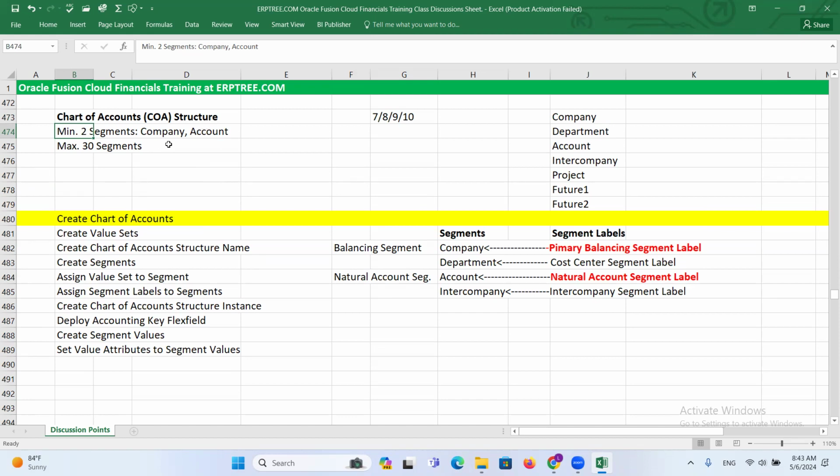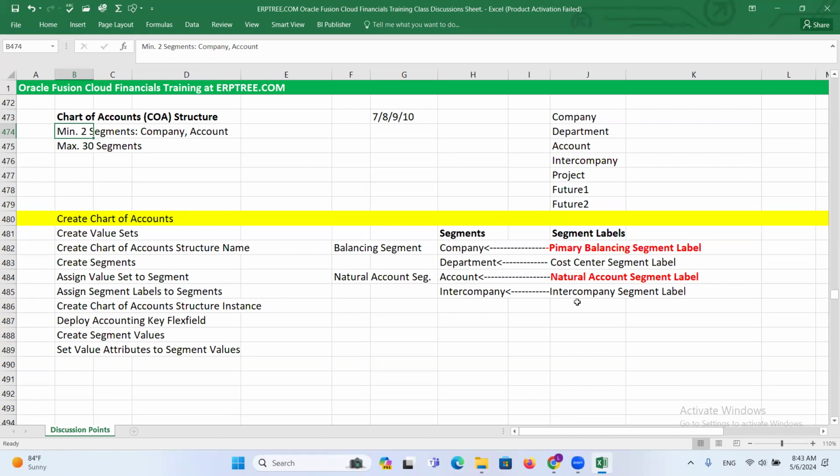Now, we are qualifying company and account with these labels. These labels give some qualifications. If you assign the primary balancing segment label to company, this company segment will get certain properties and certain capabilities in the system. What exactly those are, we will see.